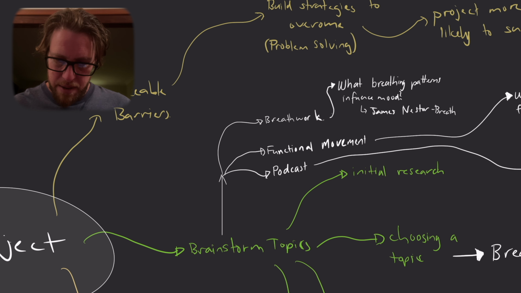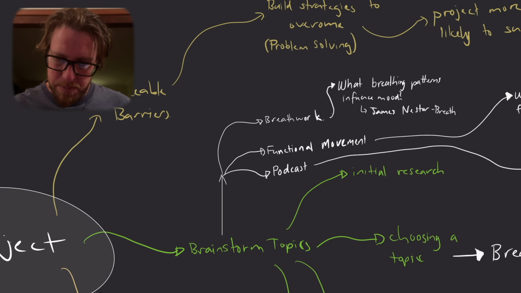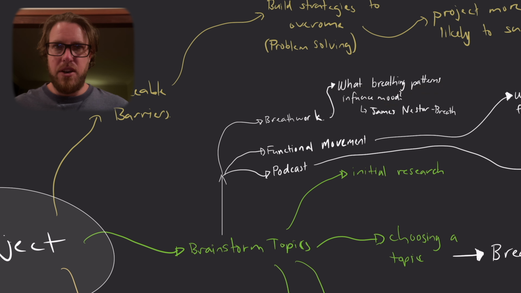So under the breathwork one, I wrote here specifically what I was interested in is what breathing patterns influence mood. So I'm thinking about how I can use breathwork in order to influence mood, and that's really the essence of the project that I'm thinking about here. And I also just put here James Nestor breath because that was a resource that I could use.